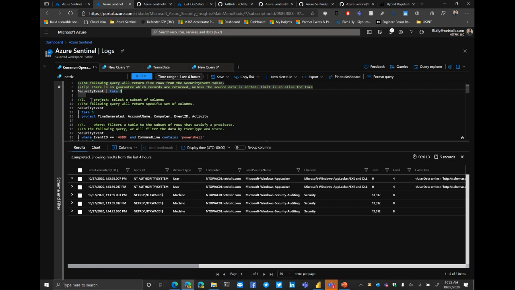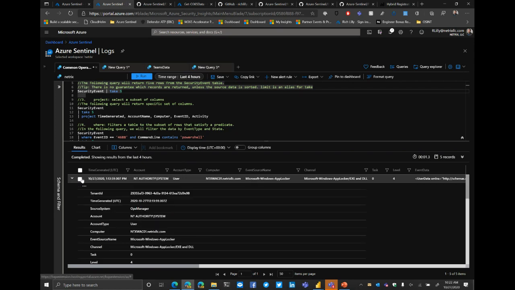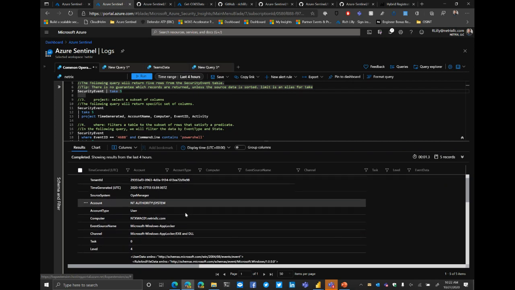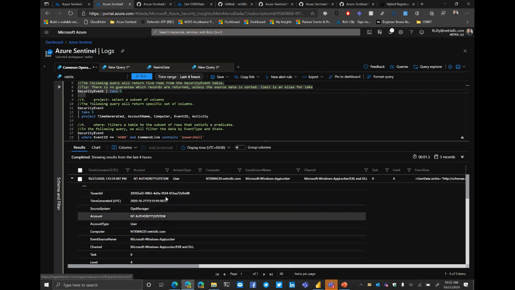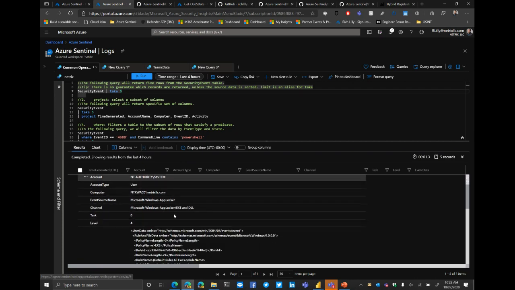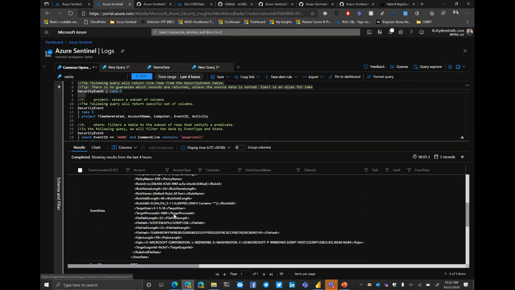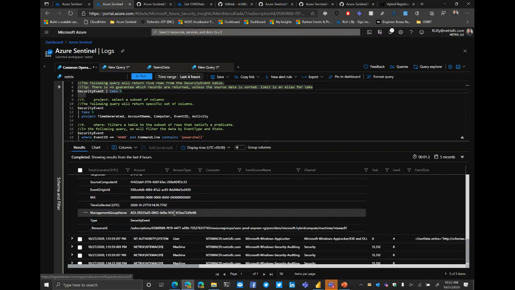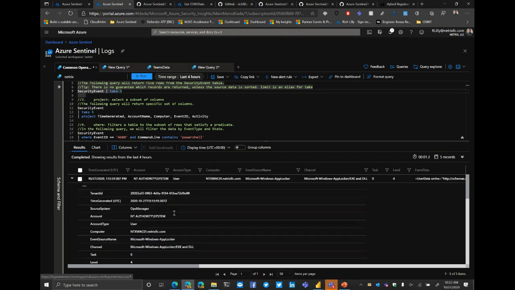Project is probably one of the most common operators used. And really the purpose of project is to select a subset of the columns. So for instance, if we go here and we look at all the event detail that's in a security event, like you would see in a local event viewer, you can see a bunch of data. You can see the kind of system level logging on the tenant ID and the time generated. Down here, we see the event data XML, then we see the event ID and the file hash and time collected and a whole bunch of details, right?